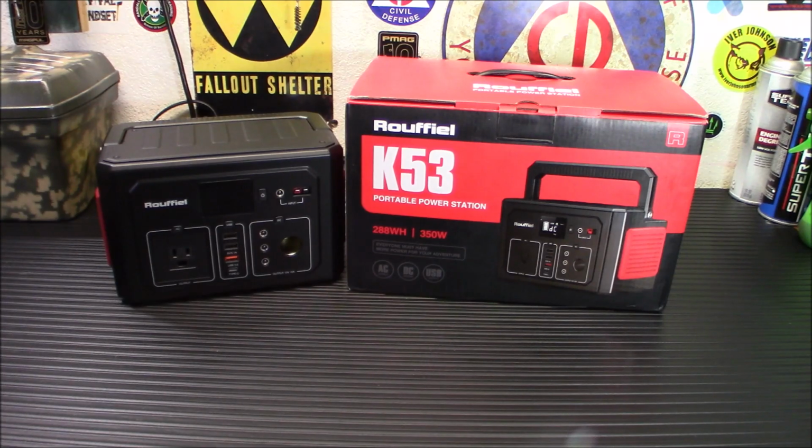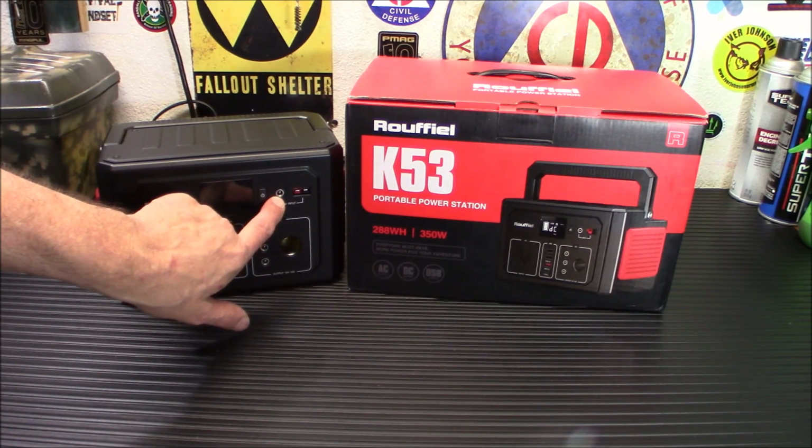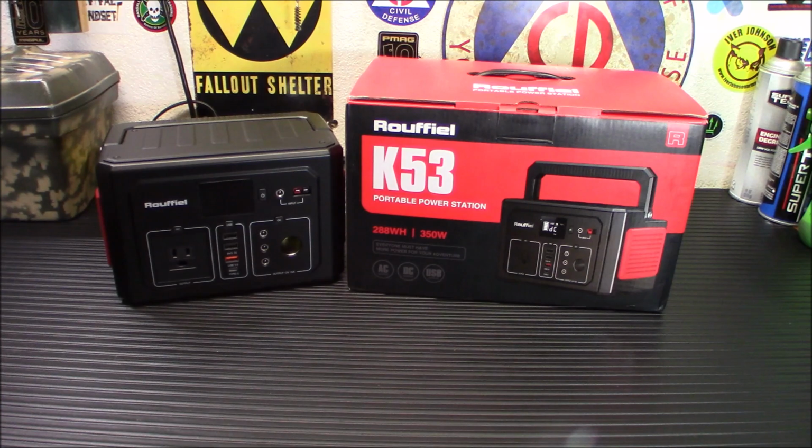Another interesting part of this is the inputs. And I really like to see this, being a ham radio operator and using Anderson power poles. This has an input, your typical 5.5 millimeter plug, but it also has an input for a power pole. So if you already have solar panels set up with power poles, you're good to go here. You don't have to do any rewiring or have a special adapter plug made up. Let me quickly show you what's in the box, and we'll move on from there.